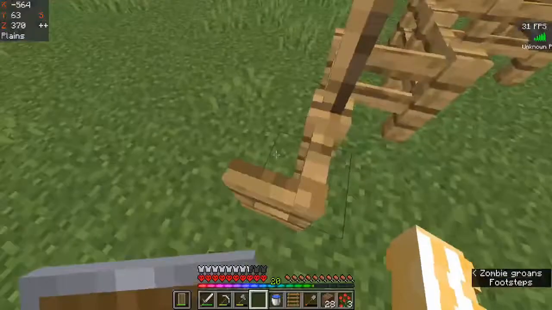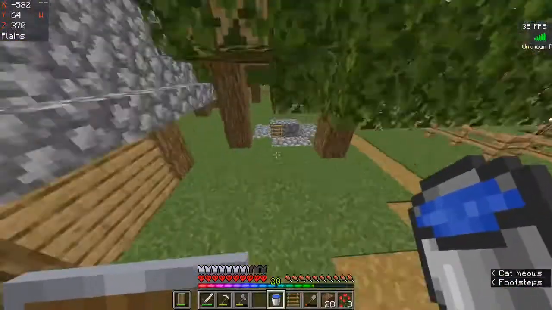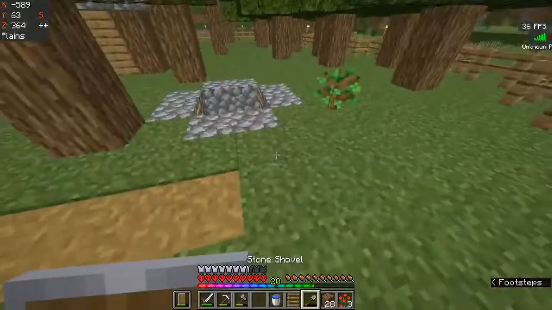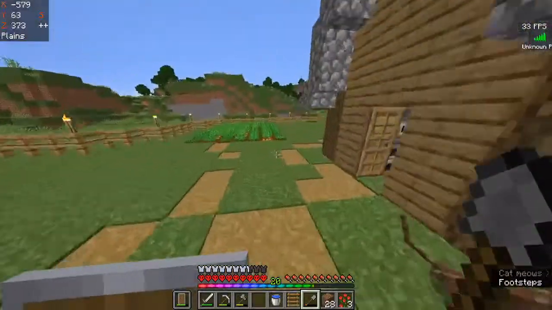Right. Okay, over here. There we go. There's an infinite water source for you all. I wasn't gonna build that there, but now it's there. I don't hate it. So, woo.